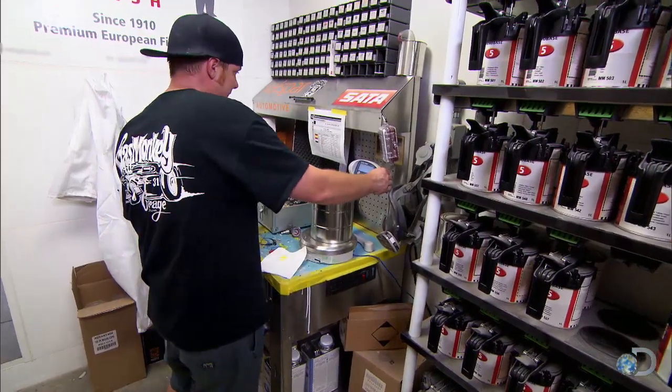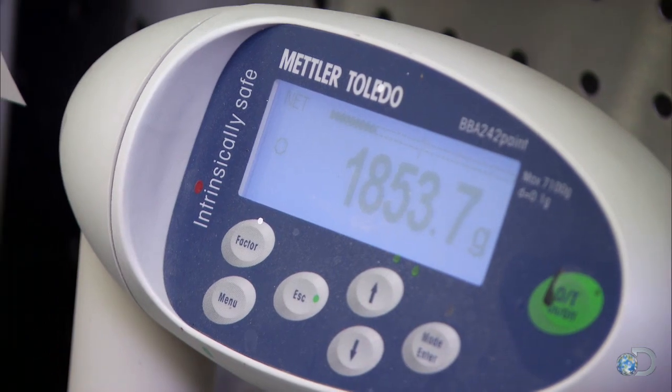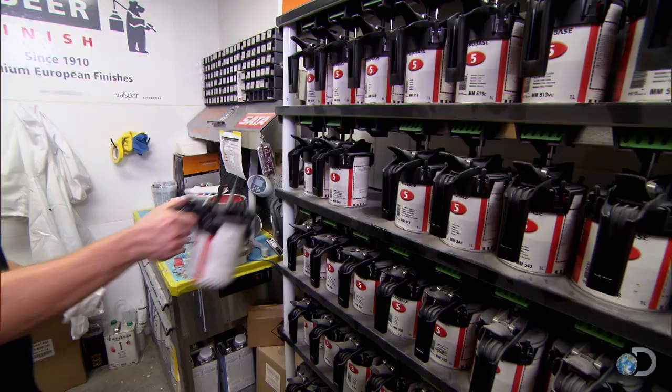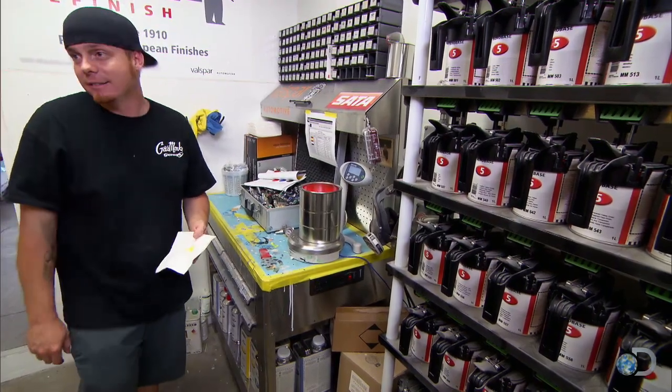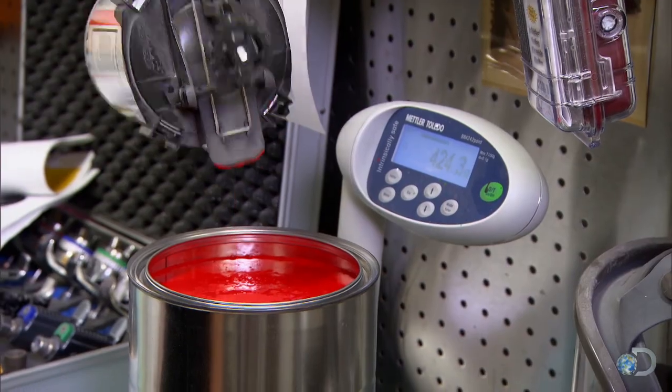Formula 4-2-4-3, measured in grams — we've got to make sure it's dead on, because they're probably going to call us out if their car doesn't match their Pantone color. Very nervous. Usually I get a little off here and there — like a couple grams over, never hurt nobody. But this one's got me under the gun. 5-58.